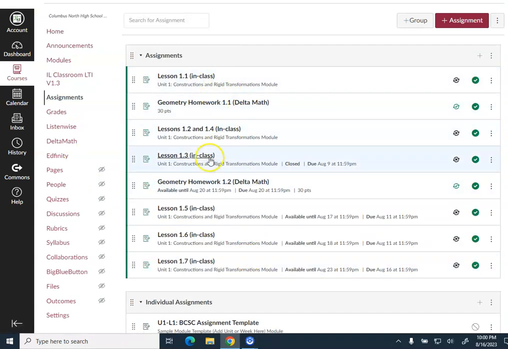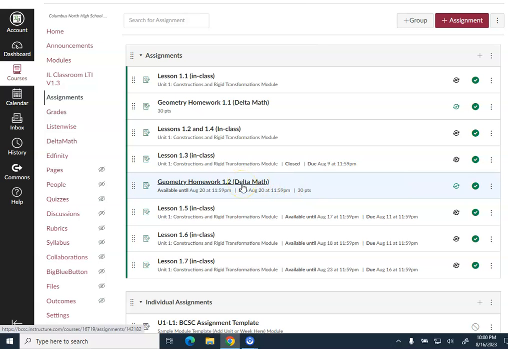These are all the in-class activities that we've currently worked on, so you'll see a bunch of black X's. So your main concern will be the ones with the check marks that are green for the geometry classes. The first 9 weeks, all of the homework assignments are going to be Delta Math assignments.